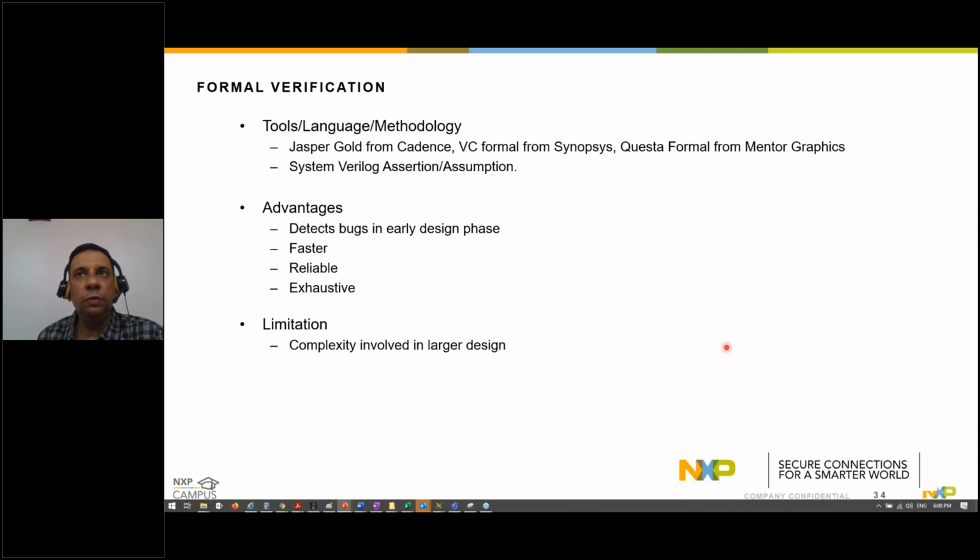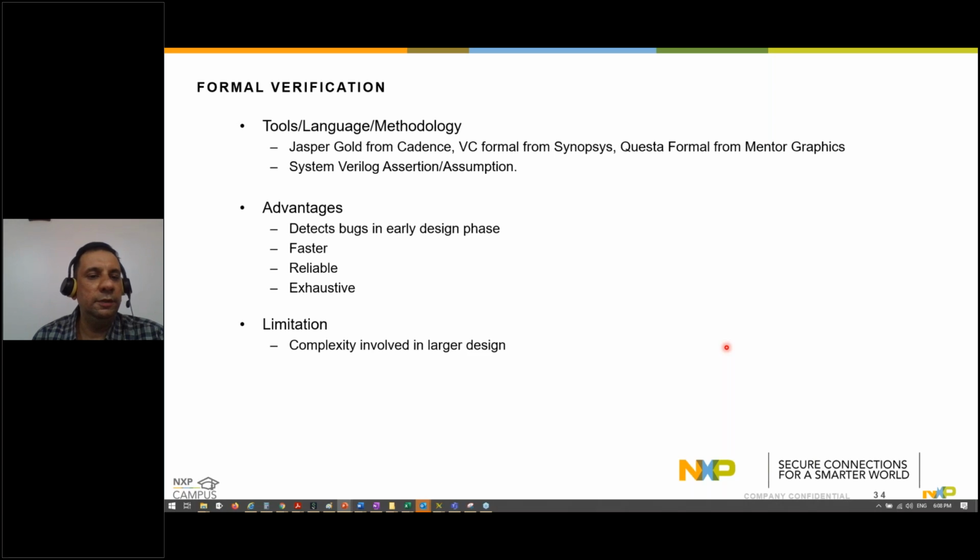Of course, the tool won't do everything for you. You need to provide SystemVerilog assertions or assumptions. That is another input to the tool, and the tool will take that as input and, as I said, it will prove or disprove those assumptions or assertions.